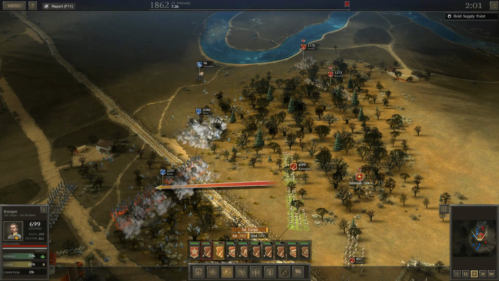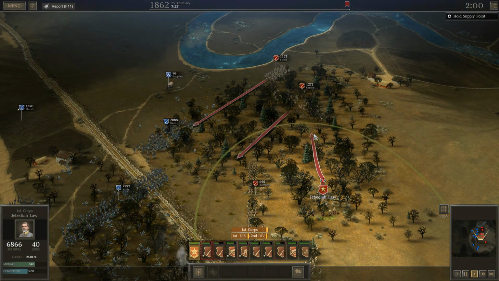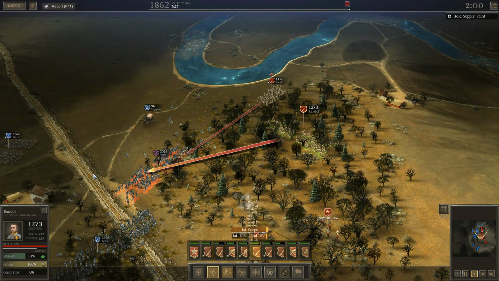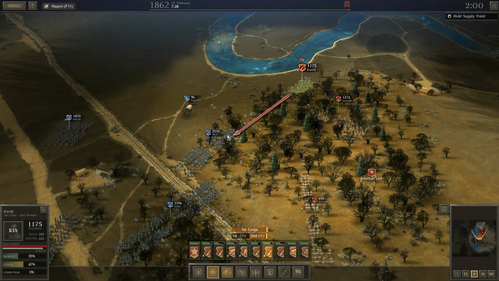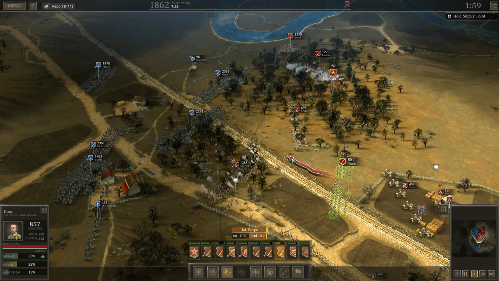Alright, they're getting some good shots on Kemper. Try to see if I can turn the tide a bit, and I'm going to send Jebediah Law here to give these guys a little morale boost. Well, a big morale boost, actually.